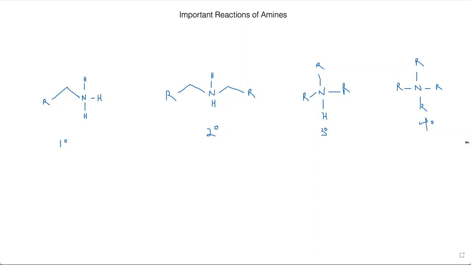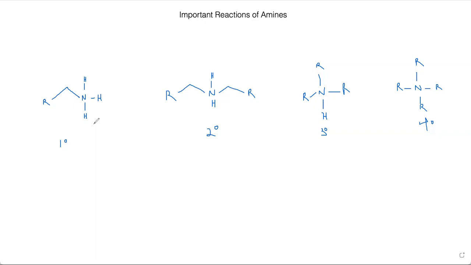So amines are known primarily for their basicity. That's what they're typically used for in reactions. To talk about some different properties of amines, the boiling points differ throughout amines. Primary amines actually have higher boiling points than other amines, and that's because they can form hydrogen bonds with each other, as well as experiencing van der Waals dispersion forces and dipole-dipole interactions.